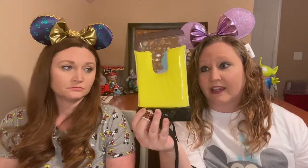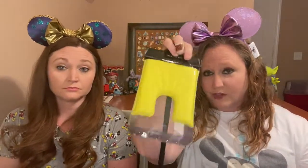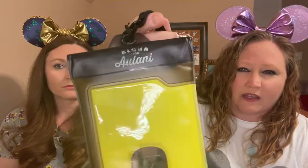And because of that, I have also started carrying a phone holder for when it's raining, or Splash Mountain or Kali or whatever. So this is to protect your phone from the water. Yeah, I have many of these. This one actually came from Aulani. The boys brought it back from Aulani.